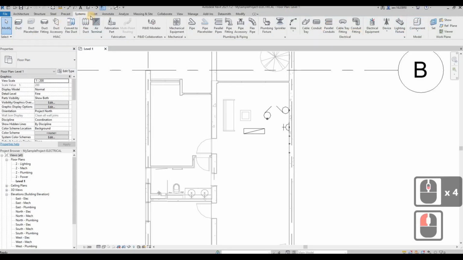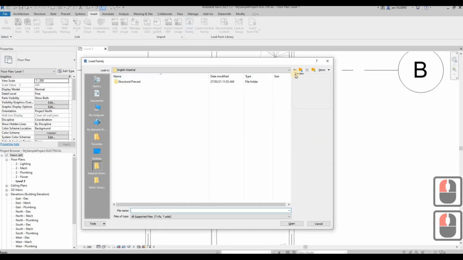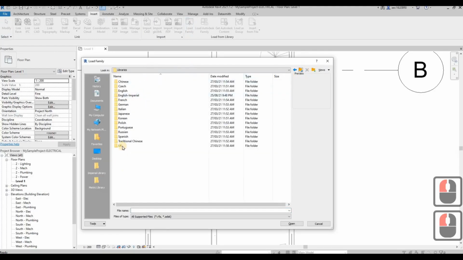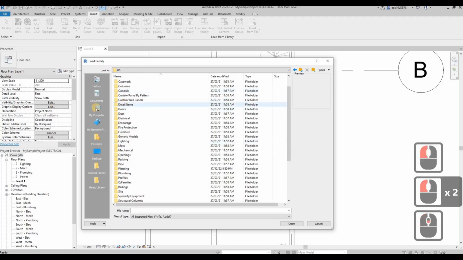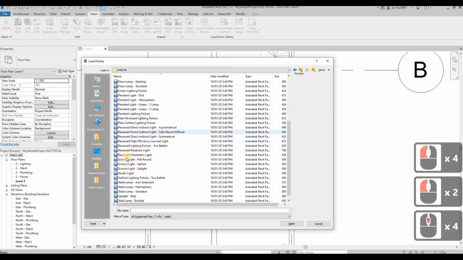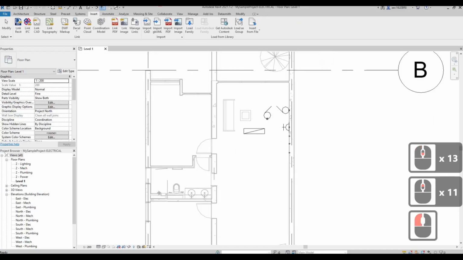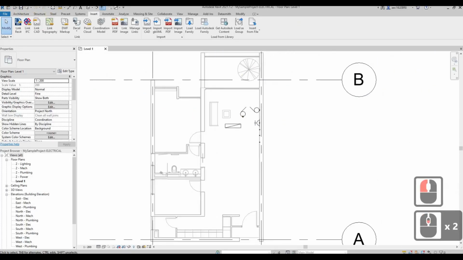If you find it's not enough, you can always go to insert and load family. Then you can search more available families here in the library, okay? And if you can't find anything suitable for you, of course you can start to model your own type of light fittings, okay? And I will show you a few steps of creating light fittings here.